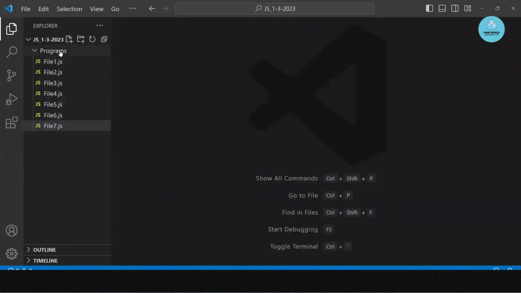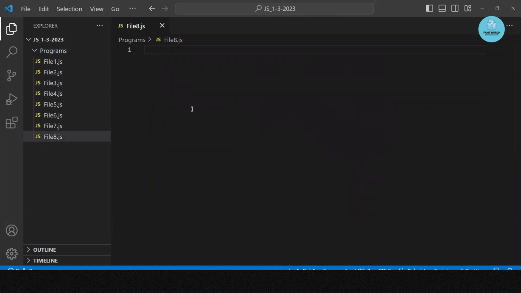Here I'm creating a new program file 8.js, and we have to see the ladder, that is the if else ladder. When you are talking about the if else ladder, that time we have more than 3 conditions. In the if else if, we have seen that if you have approximately 3 conditions, you work with the if else if, that is the nested if else. But in case you have more conditions than that, you can move towards the ladder. I will be taking the question of weekday here, weekday meaning the days of the week, to explain this concept.